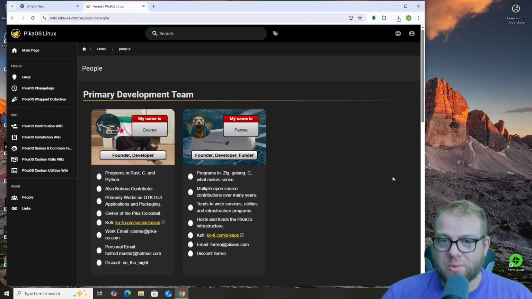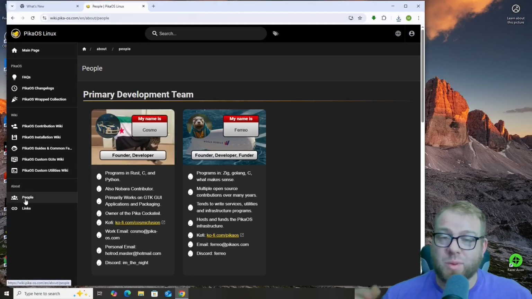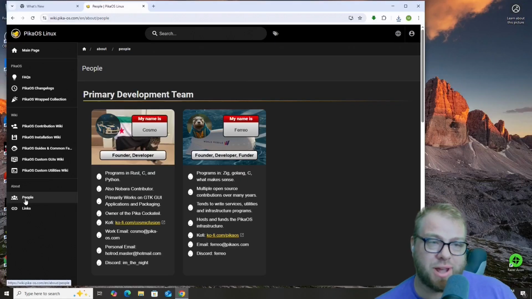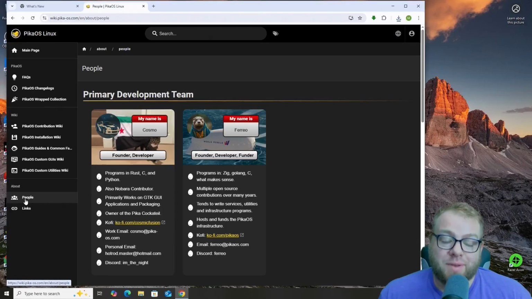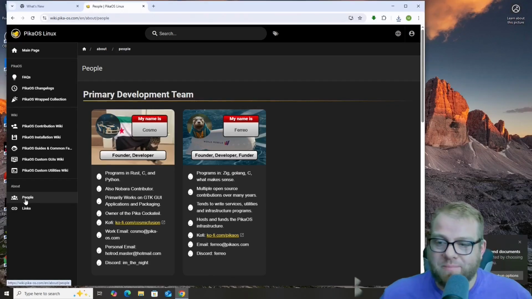Now, this is one thing real quick. I wanted to take a look at the people because when I had first heard about the project, I had heard about it from some other people that used PikaOS, and I had heard that it was like a solo dev had been working on it. So I was inaccurate on that. Granted, I was doing a first look, so I'm going in pretty much blind, taking what I see at face value, kind of going with what information I have, similar to the context that one of you might actually go with. I realized that provides inaccuracy. I had somebody that was upset by it, so I'm mentioning it real quick here. This is Linux. Linux is very much so word of mouth.